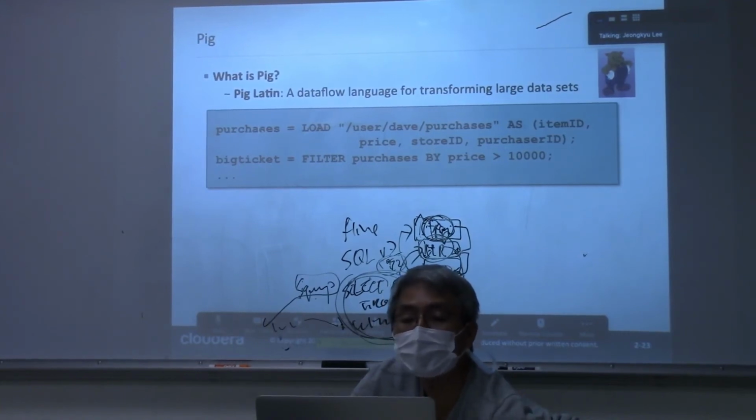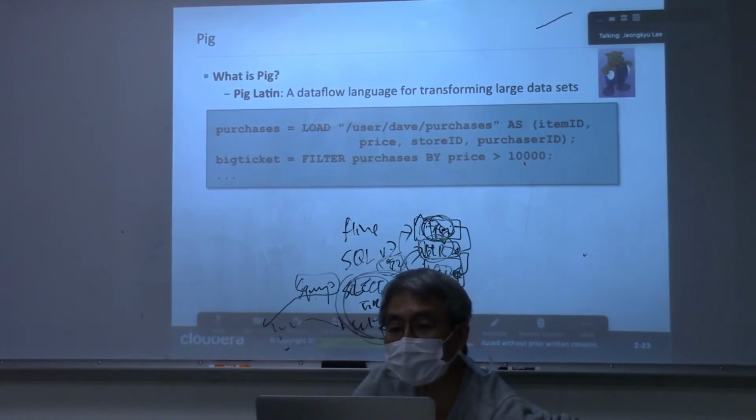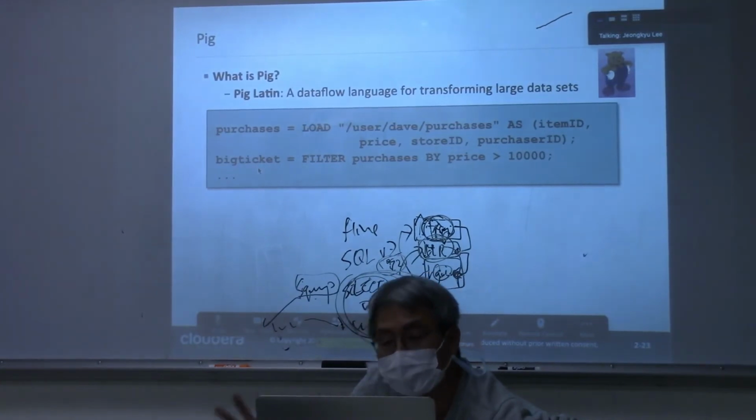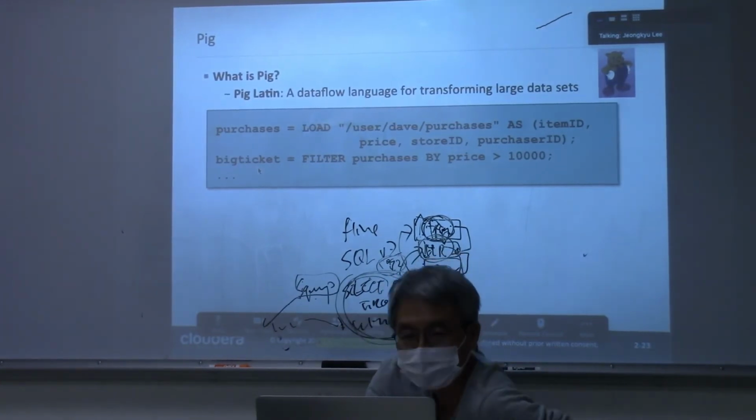Then put such data into projects. And the big ticket is filtered where projects by the price higher than 10,000 will be stored as big ticket. Then you can do something. So this is Pig Latin, the programming interface.